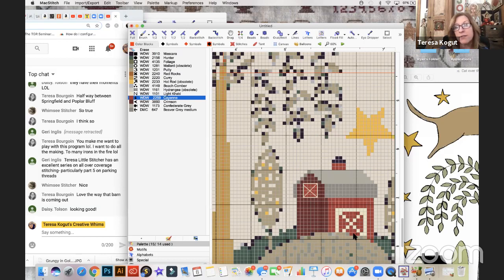It's taken me probably 3 hours on each of those samplers just to get them color corrected and looking good to be on the cover of my patterns. Those are just little things that go on in a designer's world that I don't think people realize. There's a lot of little things that add up to a huge amount of time.